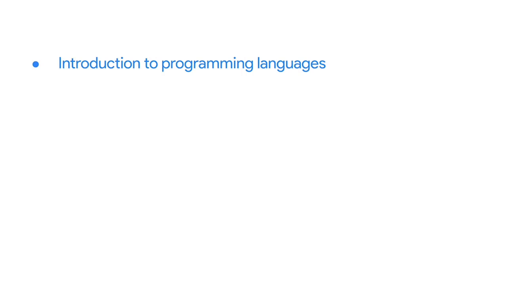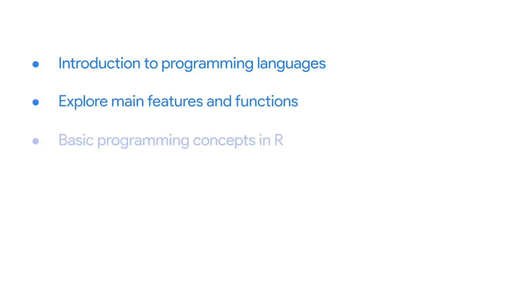It opens up a whole new world of possibilities. Now, let's talk about what you're about to learn. We'll start off with an introduction to programming languages. Then, we'll take a closer look at R itself and explore its main features and functions. We'll also cover some basic programming concepts and learn how to use them effectively in R.